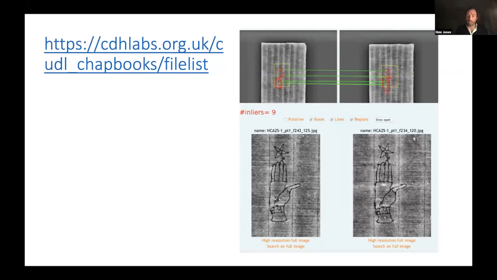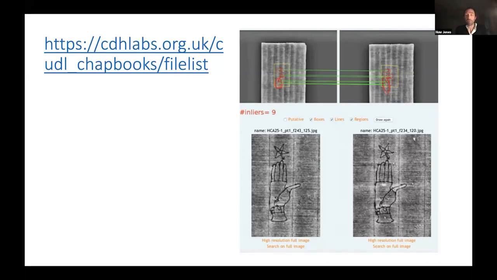But what VISE does is it simply compares a set of images to find ones which it thinks are either identical or similar. You choose an accuracy setting and it presents them back to the user. So in a sense, it performs the kind of clustering of watermarks which we're interested in for our project.